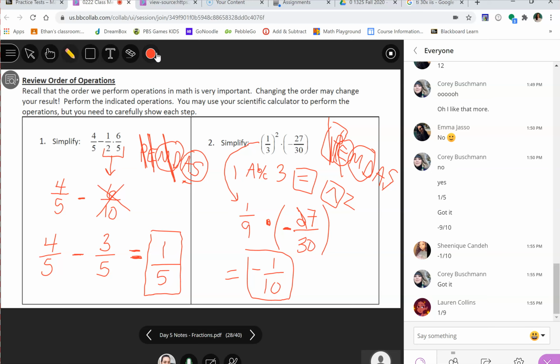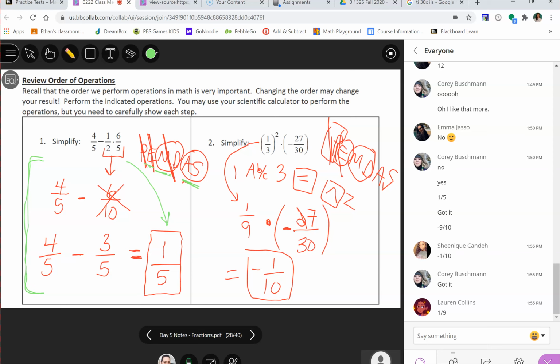No? Okay, so I'm just going to emphasize one more time. To get credit on your test or on a quiz, you have to show all the steps. You can't just go straight to the answer, but you can use your calculator to perform the multiplying and dividing. You can use your calculator to do the add and subtract. You can use your calculator to do exponents.